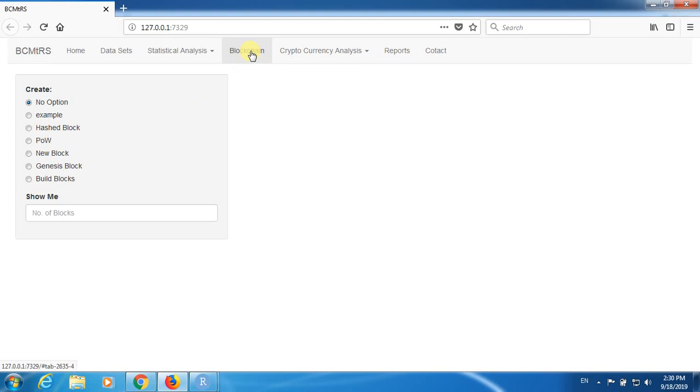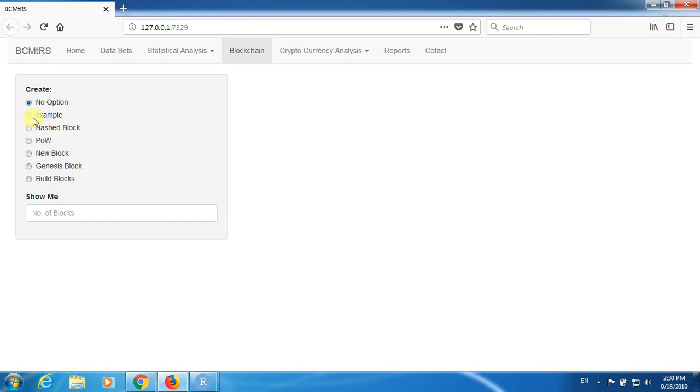This particular menu in this application supports different things, like creating an example, creating a hashed block, proof of work, new block, genesis block, and full-fledged blockchain. So these are the different steps in creating a blockchain.